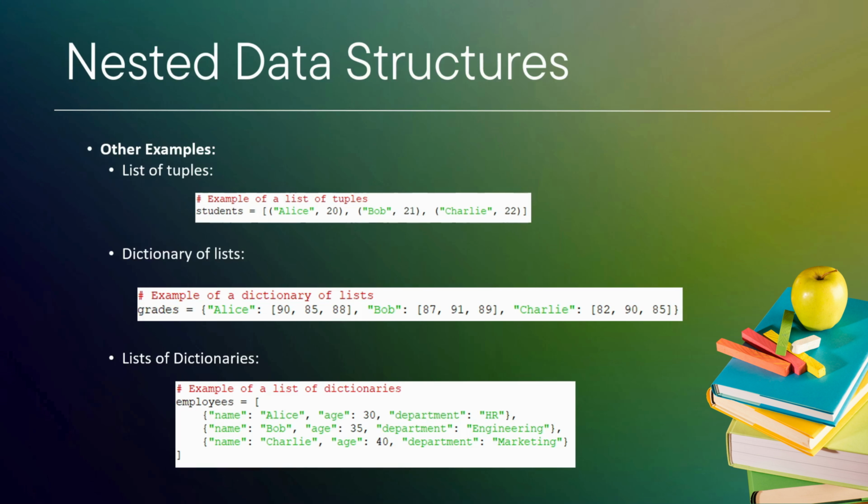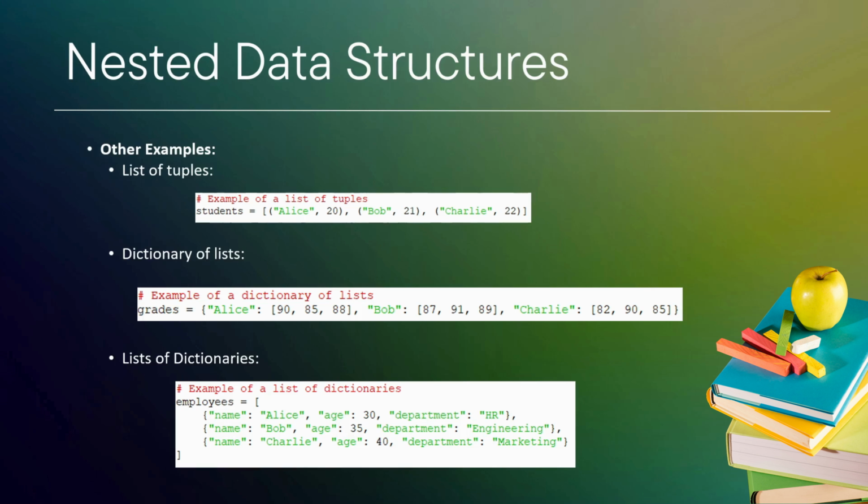But Alice and the password 20 are linked together. I cannot put them in different data structures. This is why I put them in one list that holds all the passwords, and in that list, I keep a tuple of the person and their password. That makes sense. Now I can access Alice and 20 at the same time. I would know that Alice has this password. It would be more confusing if I stored them in different data structures.